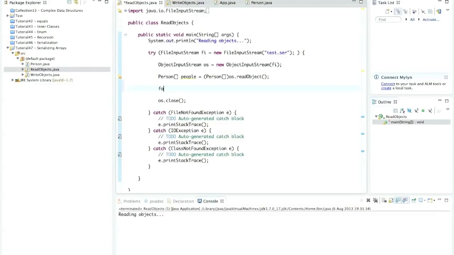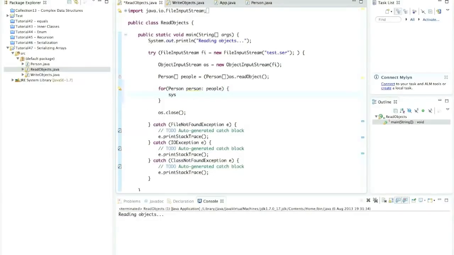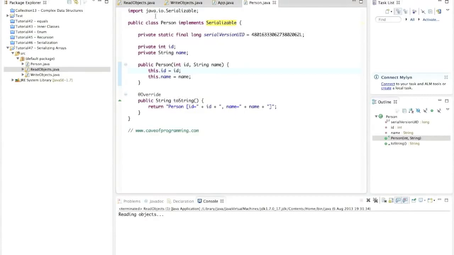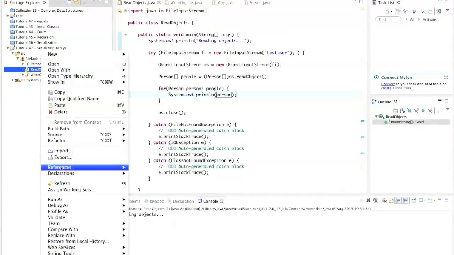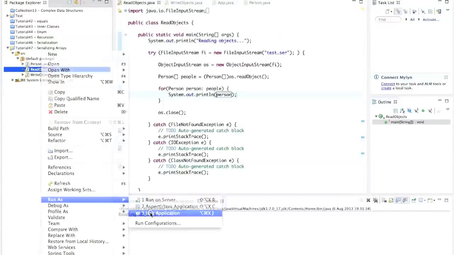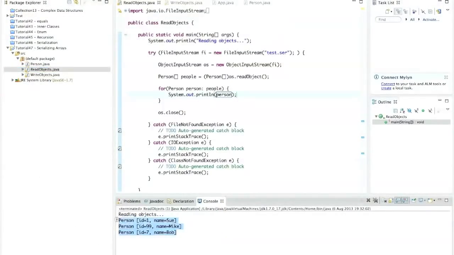So let's say for person in people, sysout person. I'm in Budapest where it's 40 degrees, and so my brain isn't perhaps fully working as well as one might hope. But I'll right click this read objects now and go to run as Java application, and now we can see that we've successfully read that array back.